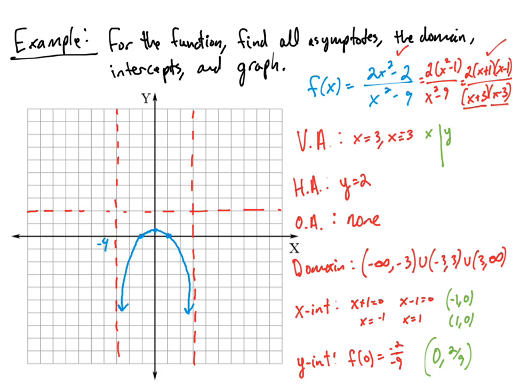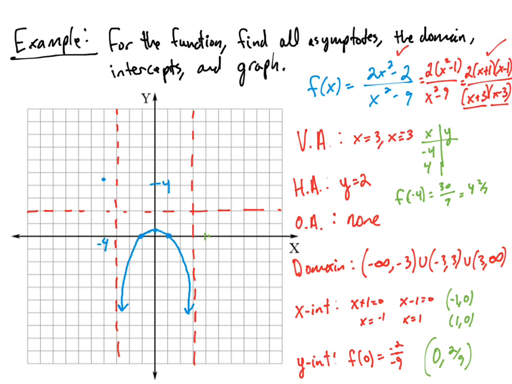So -4. And then I'm also going to test +4 just to see what we end up with. So f of -4, what do we end up with? When we plug in -4, I get 30 over 7, which is 4 2/7. So what that tells me is that when I plug in -4, I get a positive value that's a little bit above 4 right here.